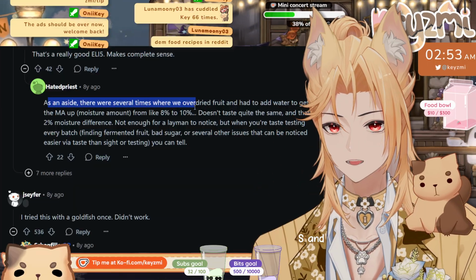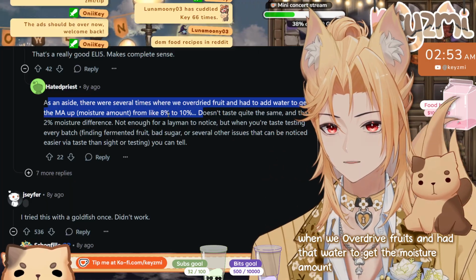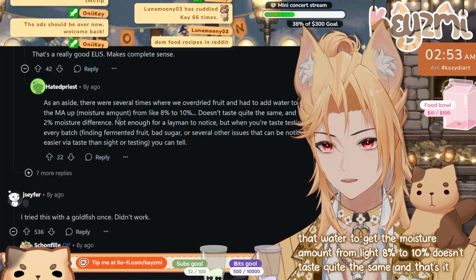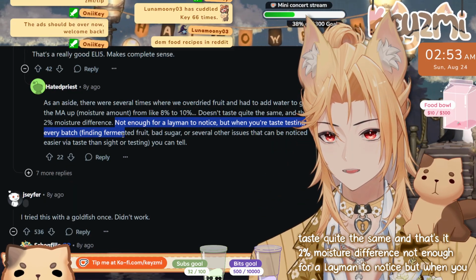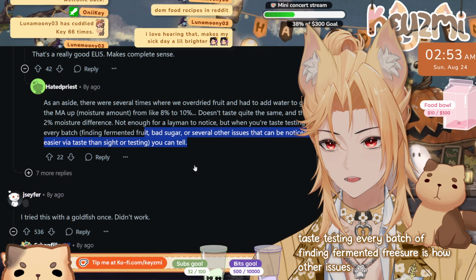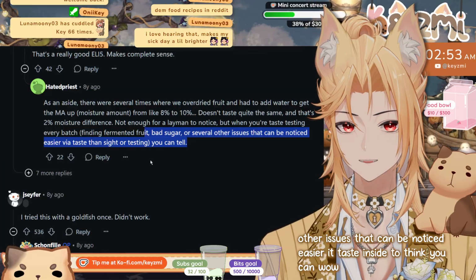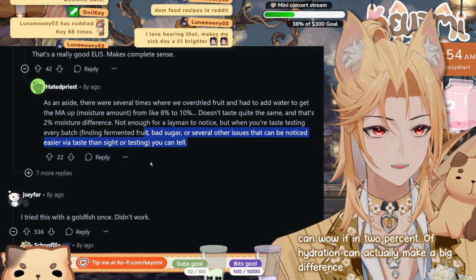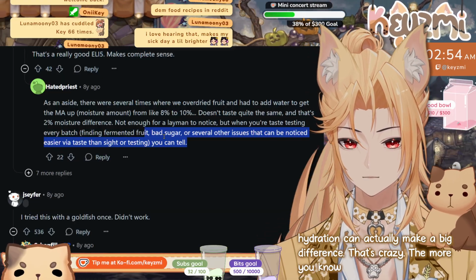As an aside, there were several times when we overdried fruits and had to add water to get the moisture amount from like 8% to 10%. Doesn't taste quite the same, and that's a 2% moisture difference. Not enough for a layman to notice, but when you're taste testing every batch, finding fermented fruits, bad sugars, and other issues are easier to notice. Wow, even 2% hydration can make a big difference. That's crazy. The more you know.